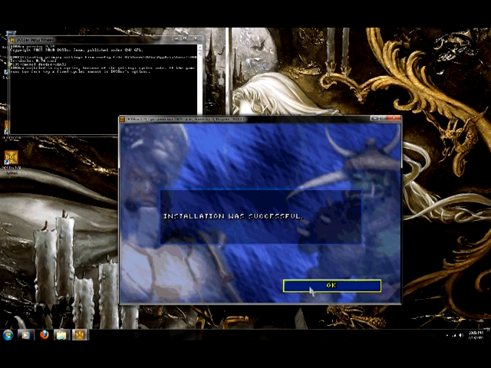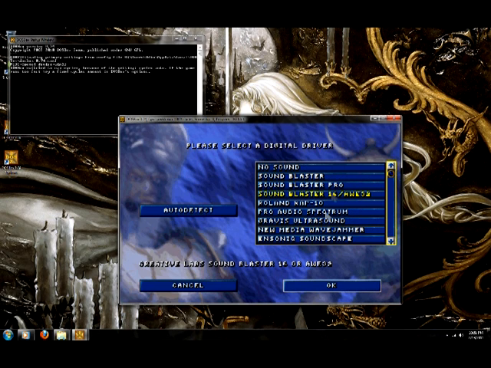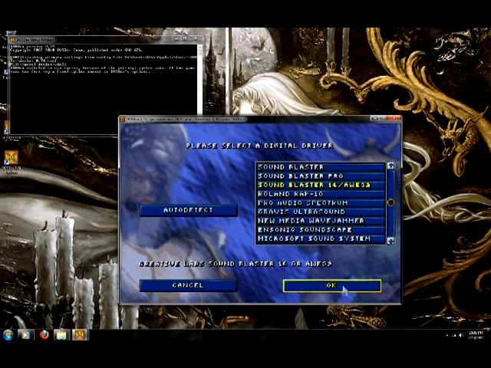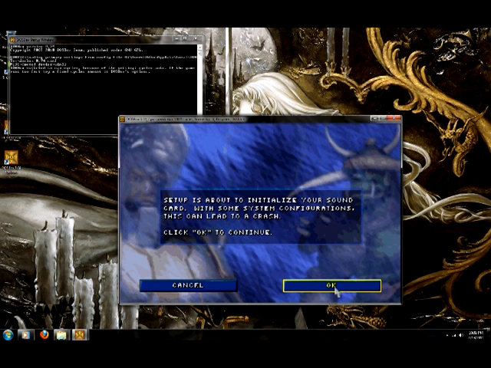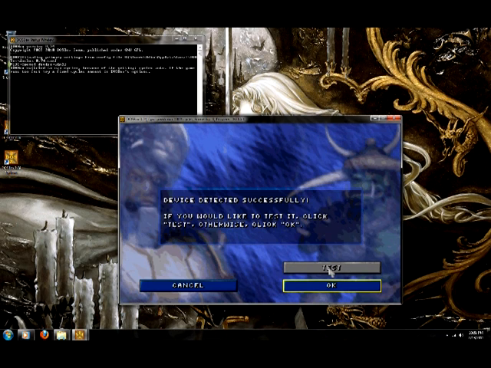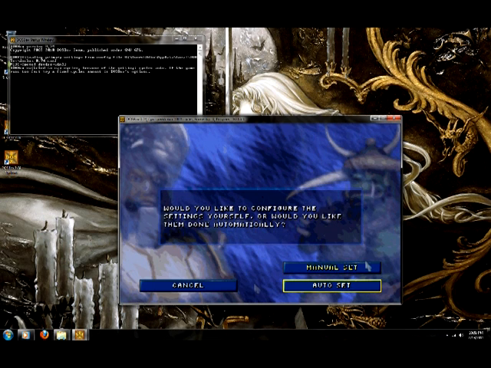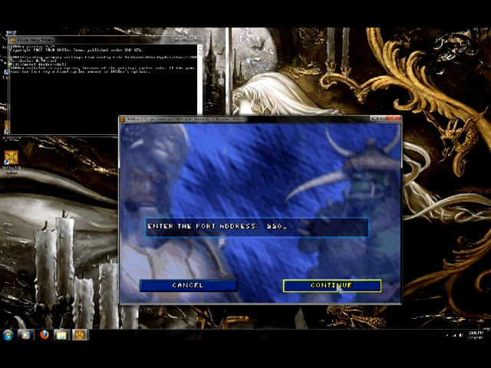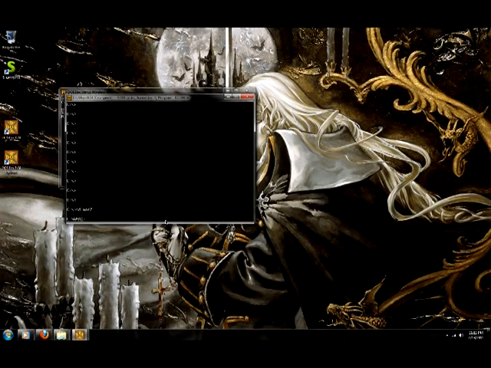Alright, so installation was successful. Click OK. You know, really, you could play around with this all day. Most people can get by just by clicking Sound Blaster. Or you could click Auto Detect, which brings me to Sound Blaster. Click OK. I did Auto Set. It initiates all my sound. You can always test it. Your sound card works perfectly. Awesome. Click OK. Click OK. This is all the stuff it includes. What it's actually going to do is mount you back into the Warcraft 2 directory.